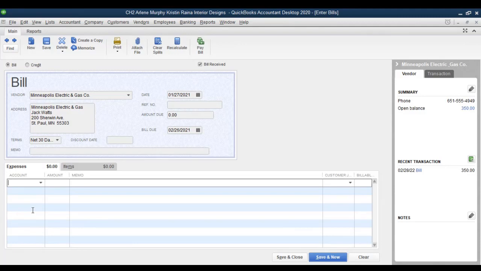If you've made an error, as we all do, on page 46, there are steps to go through to correct any errors that you might have made on a bill or entering a number or so forth.